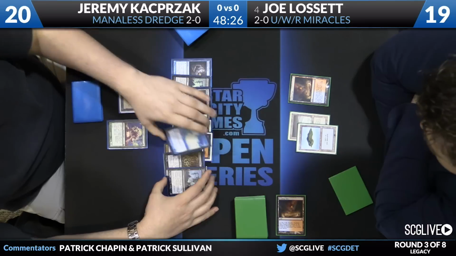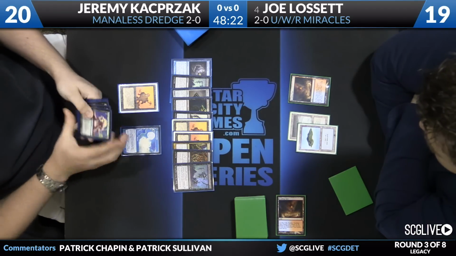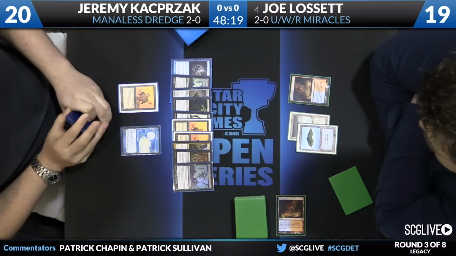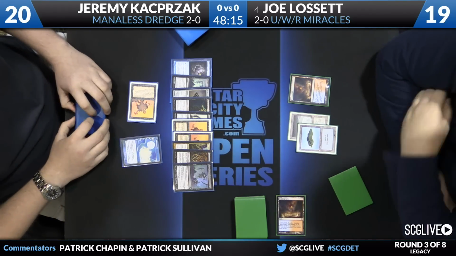And there is a Narcomoeba that he returns and a Phantasmagoria, which is really the critical piece of this deck. Phantasmagoria letting him discard more of his cards in order to get back a card that he has no intention of ever playing. Mm-hmm.